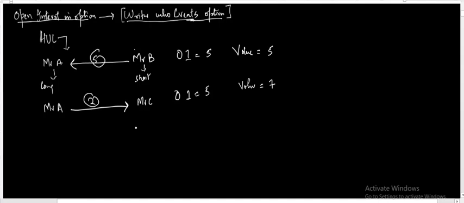Now say for example another person came into the market, say for example Mr. D, and he created say for example 3 more options, and they were bought up by Mr. D. Now the open interest in this case has increased, because there are 3 more options that have been created. Therefore the open interest now is going to be 5 plus 3 is 8, and the volume is going to be 7 plus 3, that is 10.